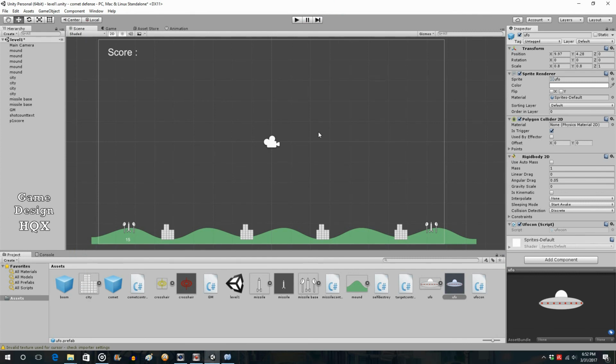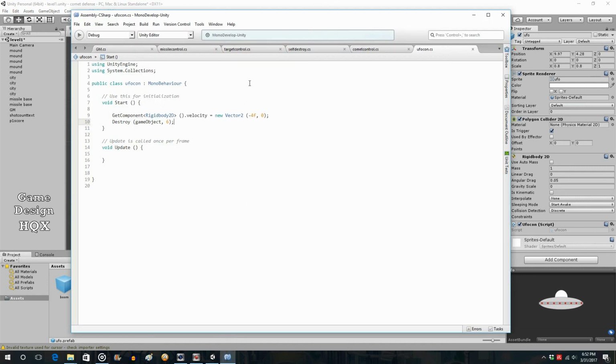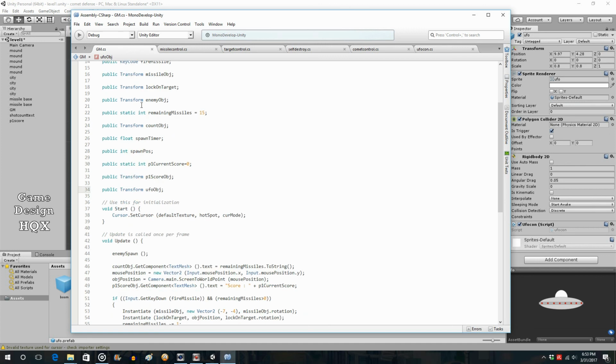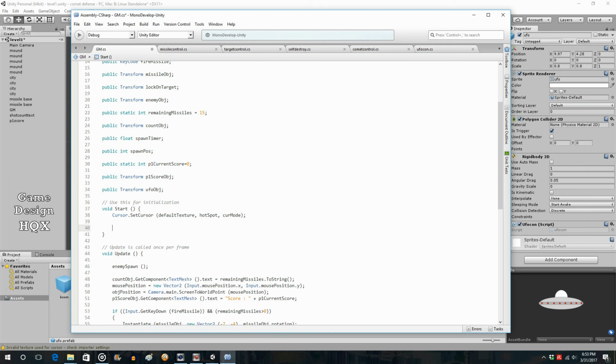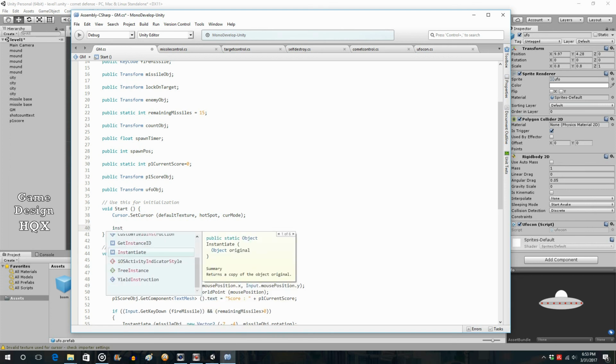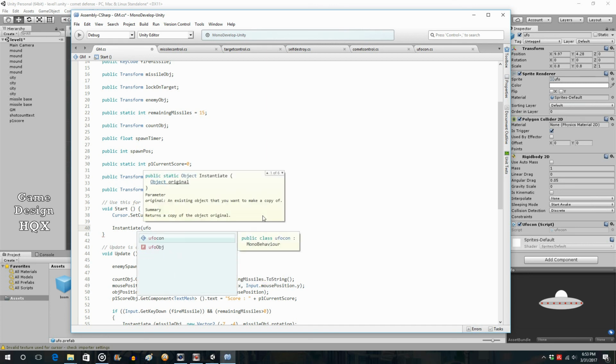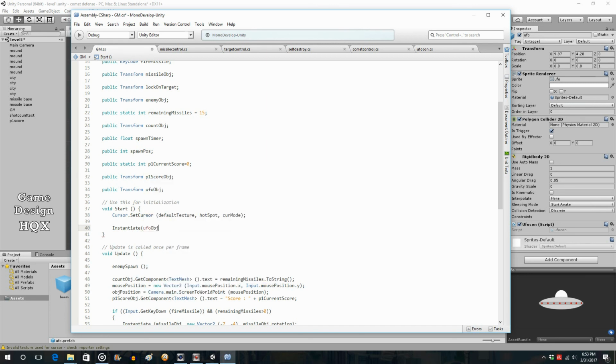So now we want the GM to instantiate that. Just to test that this is working, we'll have the GM instantiate it right at the beginning. So in the start section of the GM script, just do instantiate that new object, so UFO object. With instantiate, as a refresher, you have to declare three things: what is being instantiated, where it's being instantiated, and the rotation of the object.